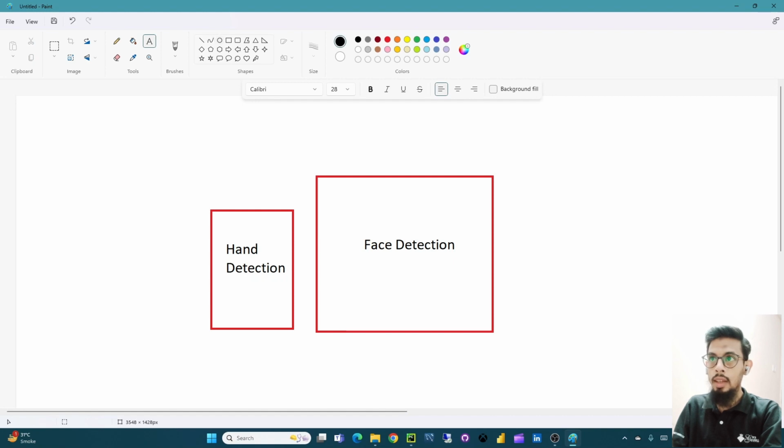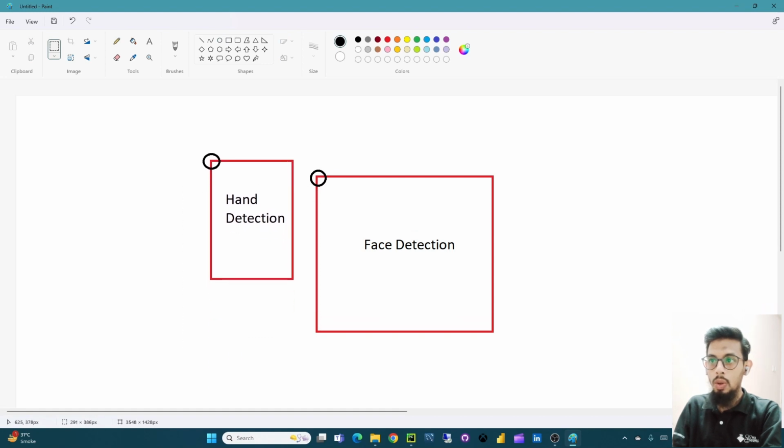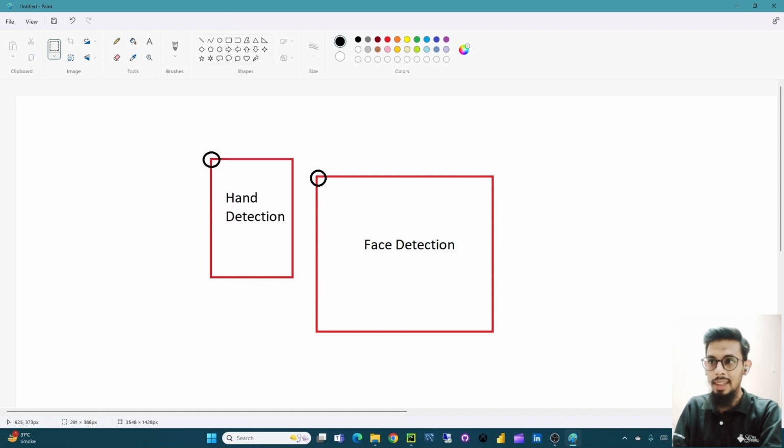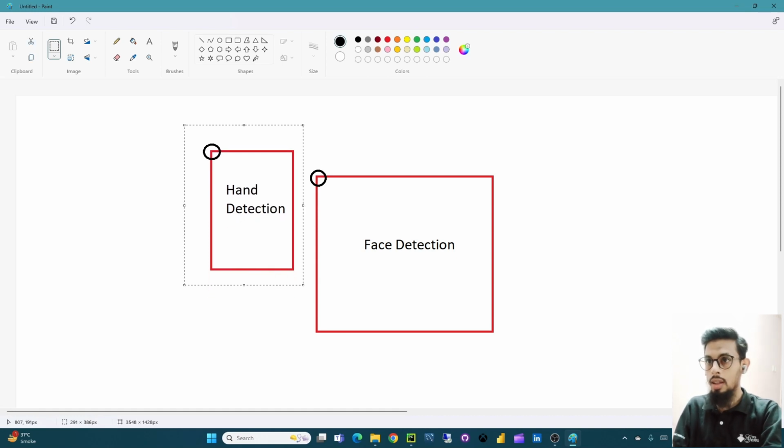Now we are taking this point and this point and comparing whether the hand point is above the face point or not. If it is less than this point, then it means the user has raised his hand above his head.